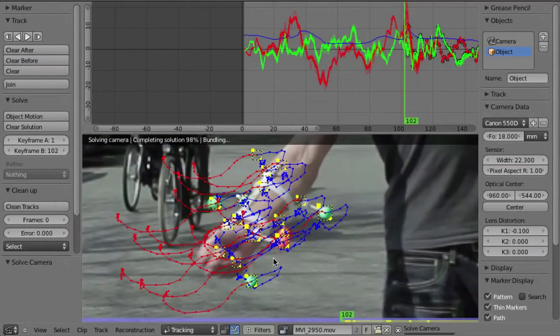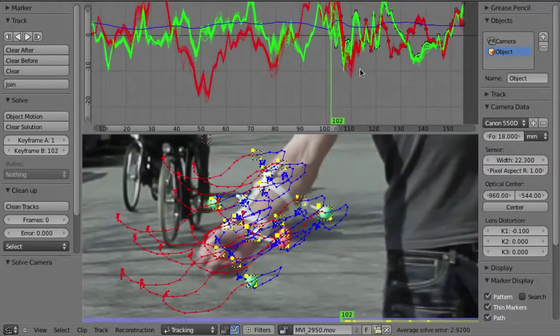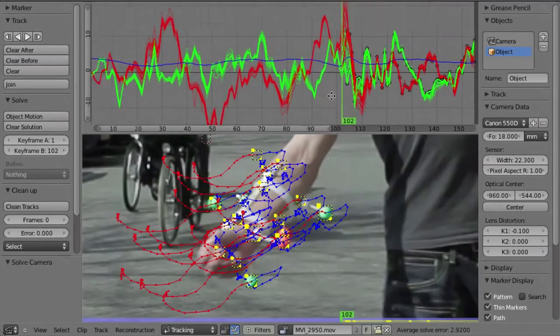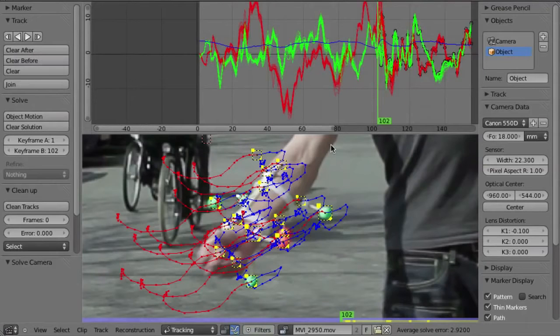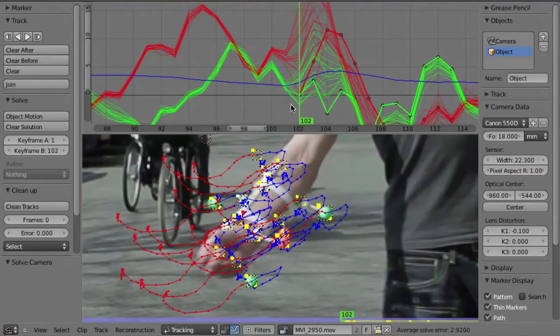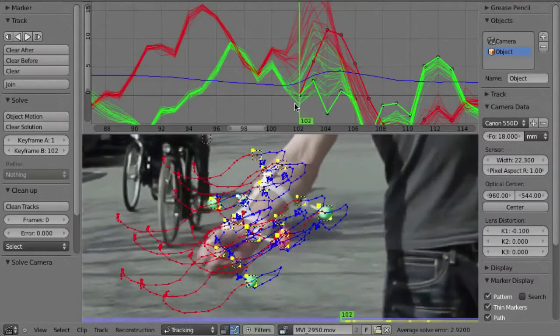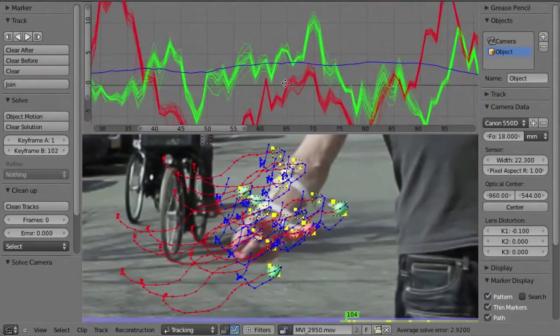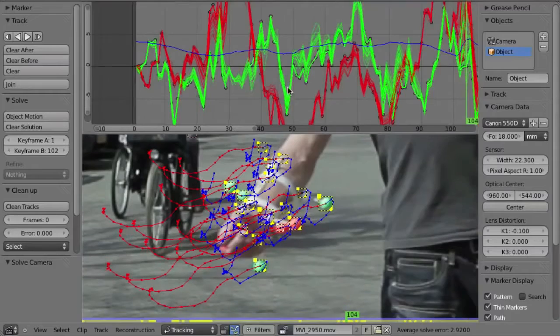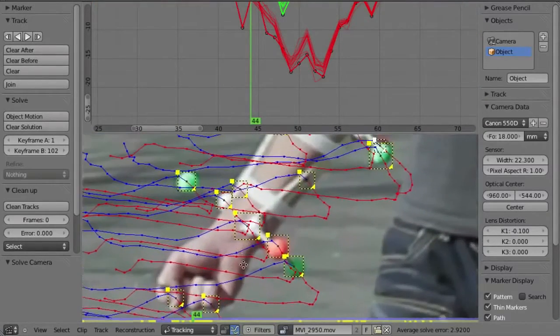Shift S. Now we are at 2.9, which is a little bit better, but still not great. Okay, so apparently something's not quite right yet. And we have quite a mess here, but that is also where he shoots. So that is a very fast motion. So some problems are expected. Then let's have a look at this spike. What is that?